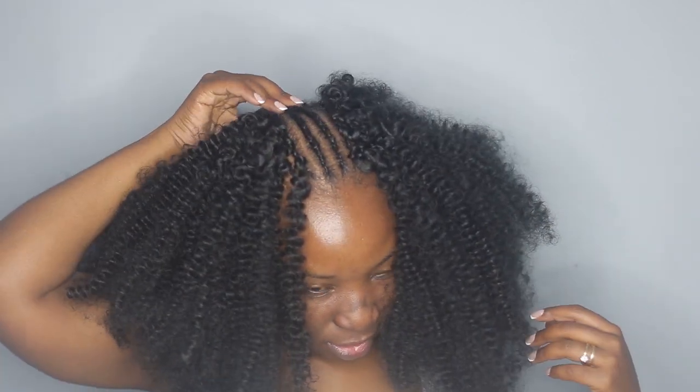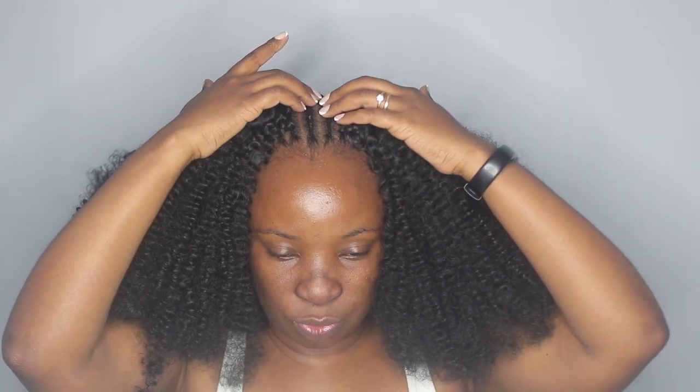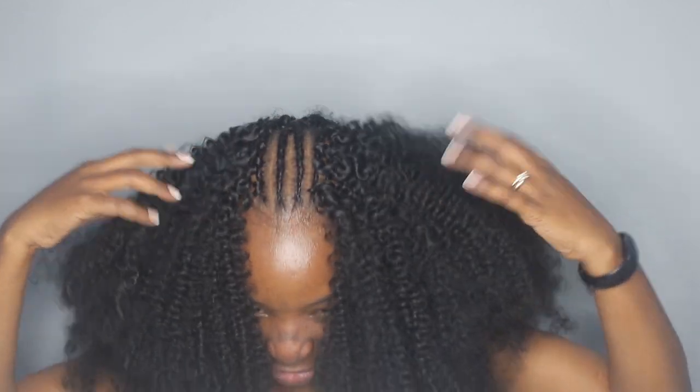So I am almost done. I'm left with two lines here in the front. I'm planning on wearing this hair with the middle part. So now I'm going to do the invisible part with these two lines so that it can look nice and natural. But with this hair, because it's really, really tight curls, you can't really see much of it.